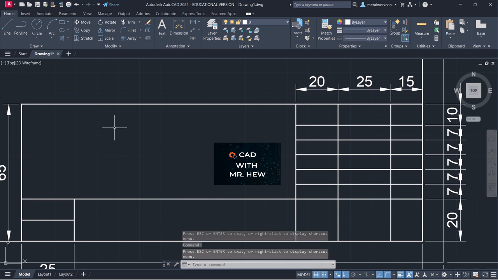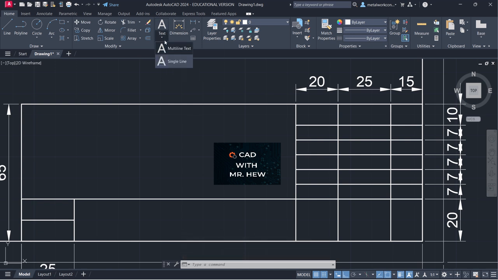So we're going to go to single line text. I want to make sure that snap is on. And here now we go all caps. So what I've done, I've chosen the starting position.